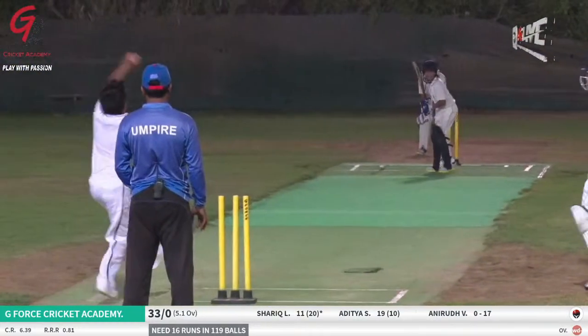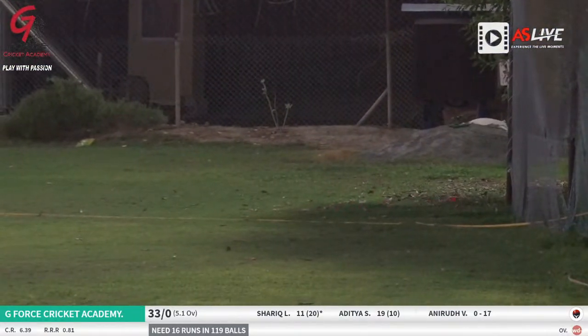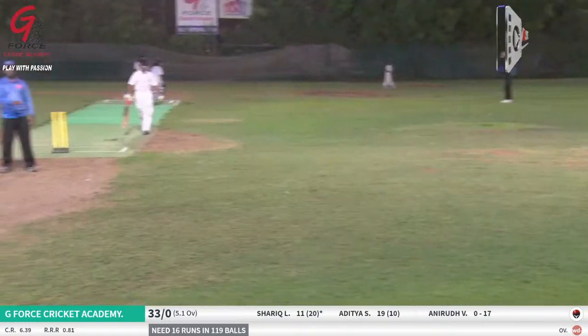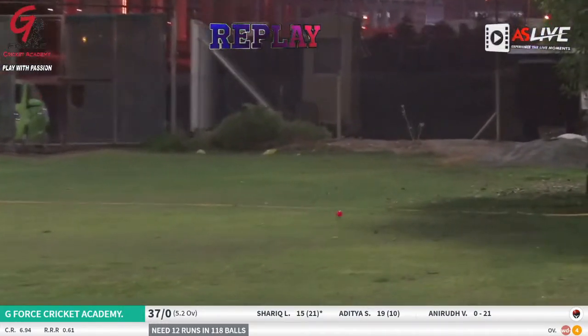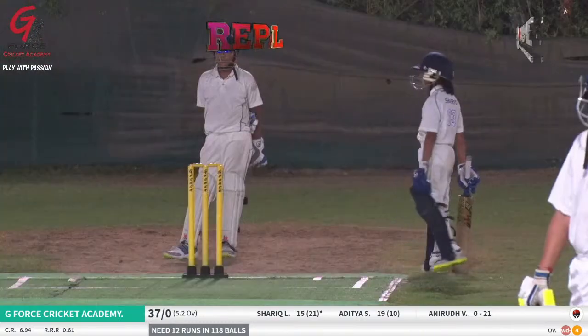And here is Anirudh. Hit by Sharik! What a shot! What a shot to cow corner for 4. Brilliant shot by Sharik. Very good shot by Sharik Lakdawala. And that's 4 more. What a stroke. Bowled it too short on middle. And he's been hit. He's been pulled. He's been jabbed for 4, to the longest part of the ground. Sharik and Aditya are playing very well.